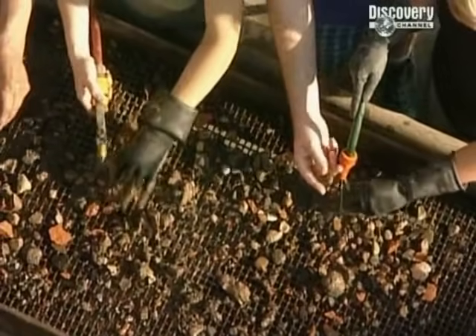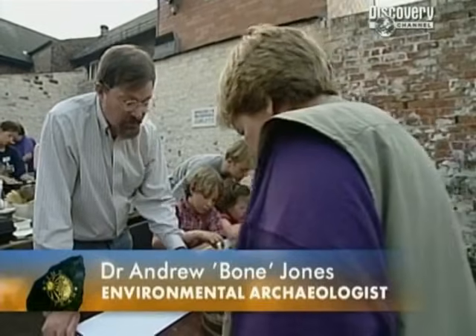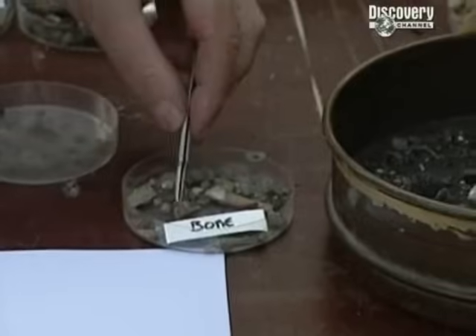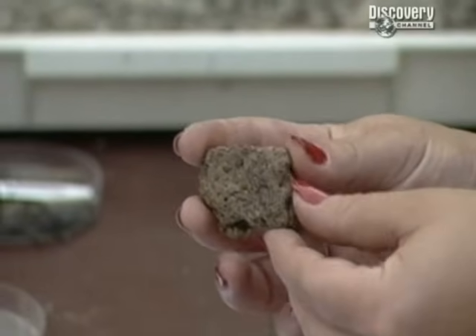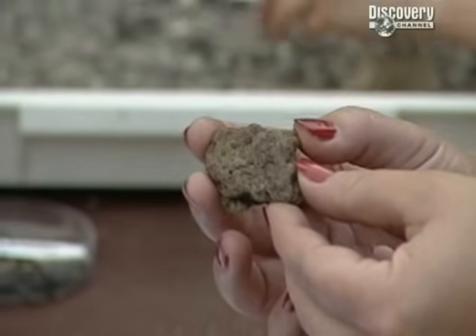We're sorting through a sample of soil. Mixed in with modern fragments are quite a lot of bone fragments — some are quite interesting. That one there is a haddock vertebra, and that's a herring vertebra, which tells us about the Viking diet. We want to find out what people had for their tea, basically. And this box — it's not rocks. What do you think it might be? That is mineralised human excrement — very, very old poo — well preserved in these waterlogged deposits.